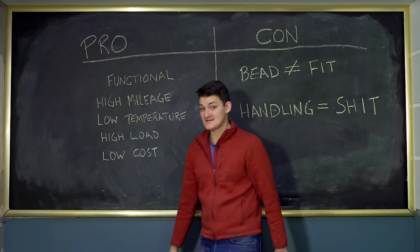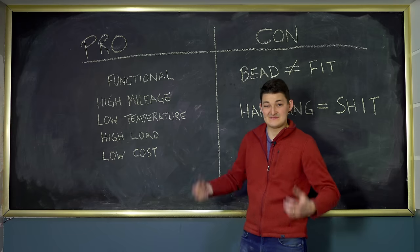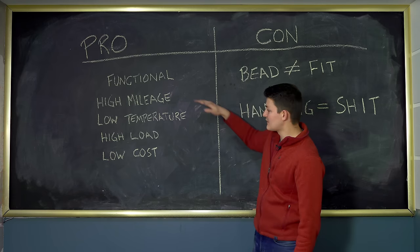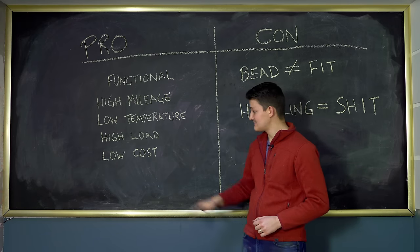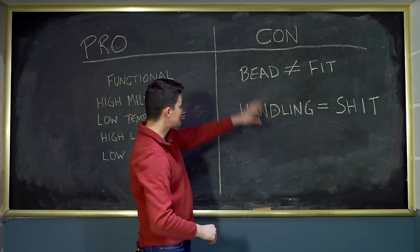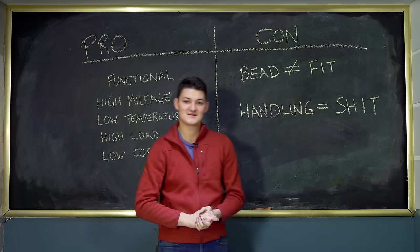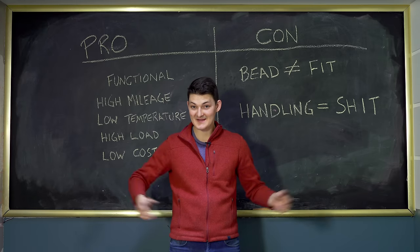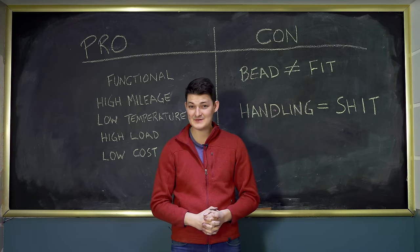So, the bright side of the Darkside is that it does work. Unbelievable, but after the first 10 minutes, I could hardly feel the difference. Car tires can be run way longer in hotter temperatures under heavier loads. Some of them can even be run flat, and it's comparatively cheap. The dark side of the dark side is that you're more likely to see spontaneous uninstallation, and the handling is comparatively garbage. We're motorcyclists, masters of measured risk. We should all be able to weigh up which of these things are more important to us.